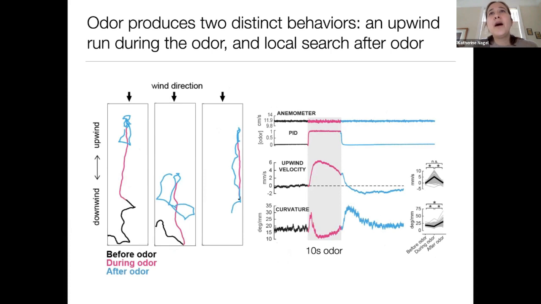Right, so I didn't show it here, but in addition to generating this upwind movement or upwind orientation and change in velocity, the encounter with odor actually makes them move more. If we look at just the probability that they're moving at all, that goes up in the presence of odor and actually lasts for a long time after odor. And this is a very astute observation here. They're actually moving less in the black phase, in the pre-odor phase.